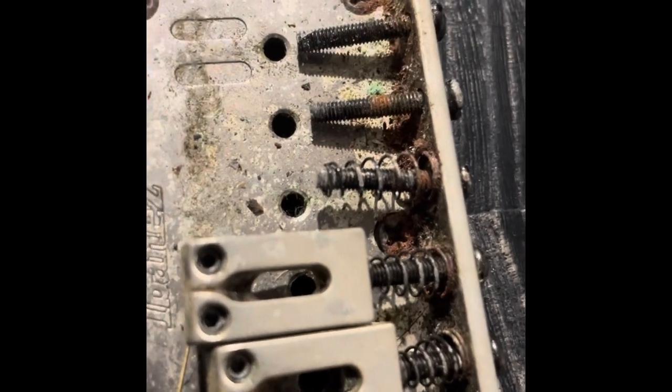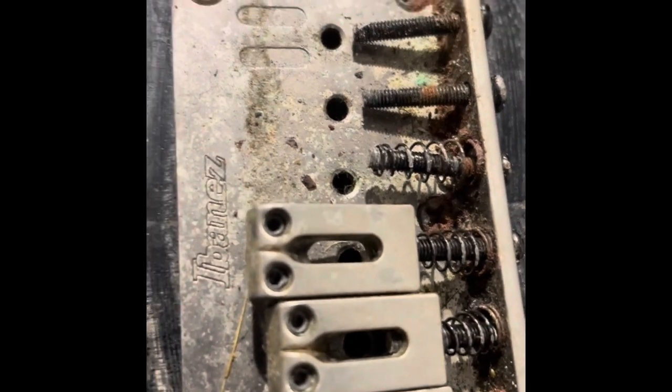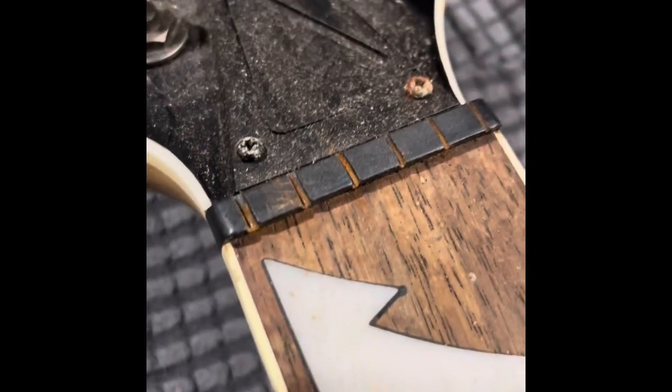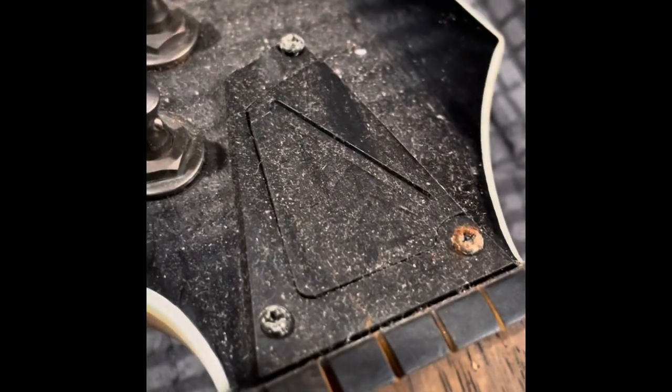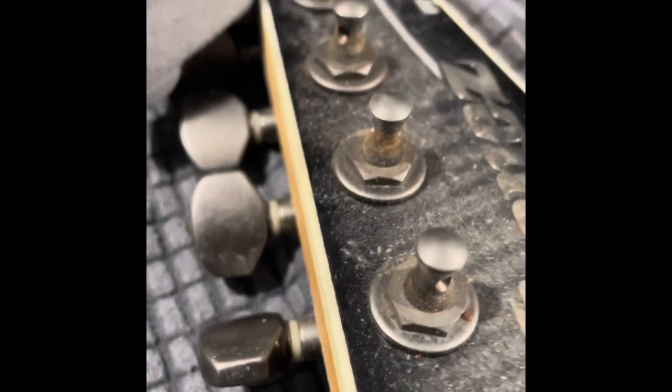Gross, dirty, rusty, oxidized crap. Look at that. Who lets their guitars get like that? I don't know. Look at the frets. Ugh. Even up here, look at it. Rust inside of there. Inside of the nut. It's just garbage. I'm gonna fix it and make it better.